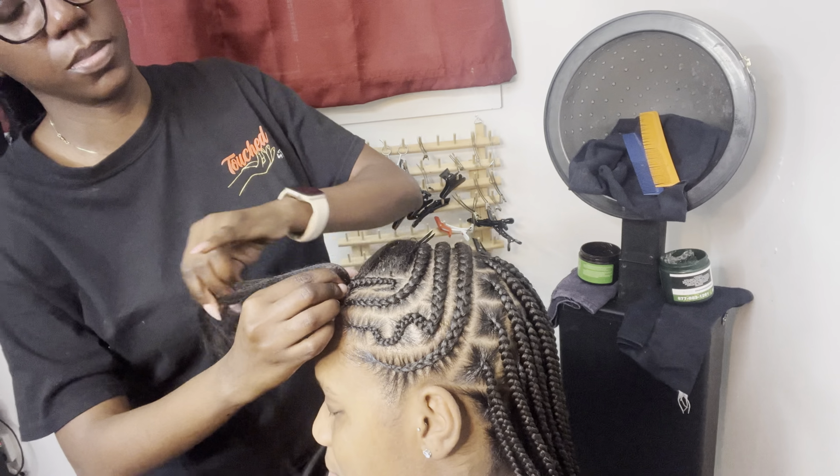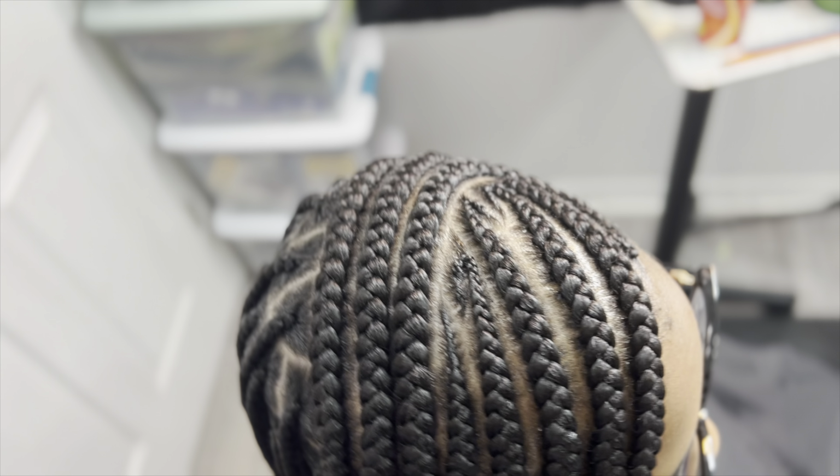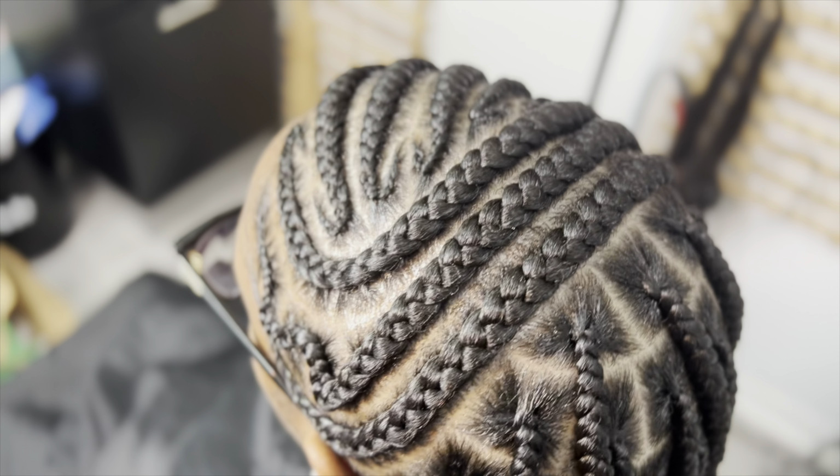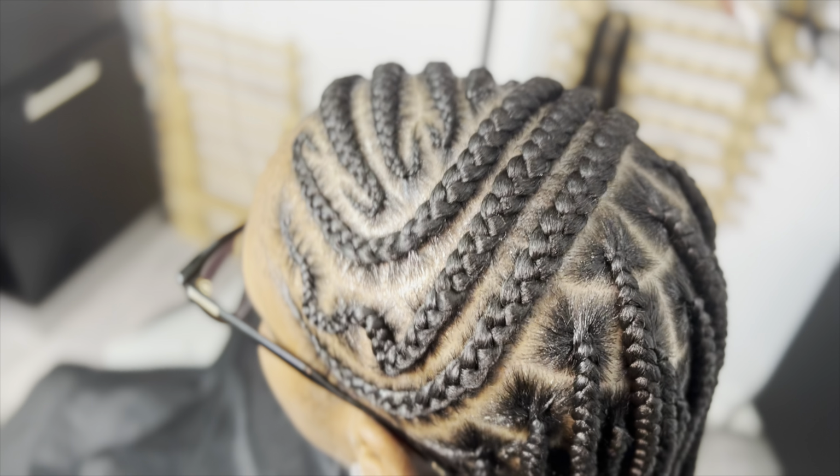And you guys, okay, we have made it. This is the final look, you guys. This is the trending style that everybody's going nuts for, with a twist. Okay, I had to make sure I hook up my girl, and she loves it. I love it. To me, it's just mwah, chef's kiss. Okay, so yeah. Y'all let me know what y'all think.